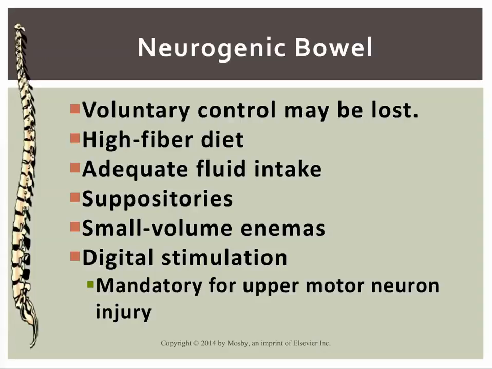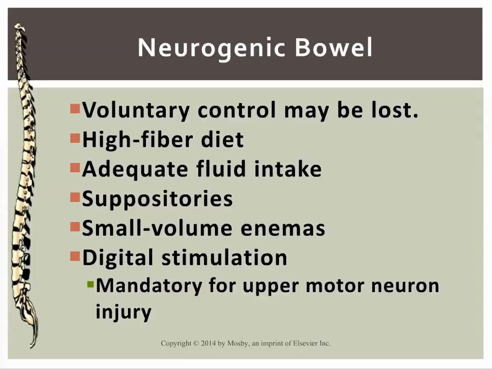Careful management of bowel evacuation is necessary in the patient with a spinal cord injury because voluntary control of this function may be lost. This condition is called neurogenic bowel. The usual measures for preventing constipation include a high-fiber diet and adequate fluid intake. However, these measures by themselves may not be adequate to stimulate evacuation. In addition, suppositories such as bisacodyl or Dulcolax or glycerin, or small volume enemas and digital stimulation performed 20 to 30 minutes after suppository insertion by the nurse or patient may be necessary.